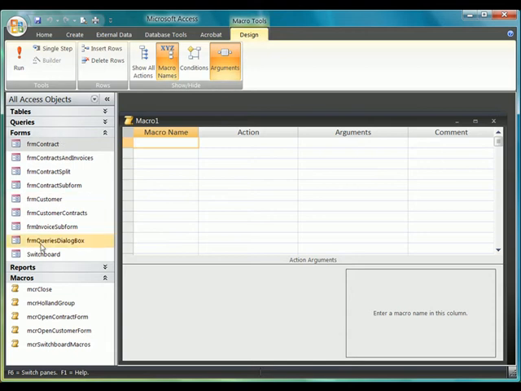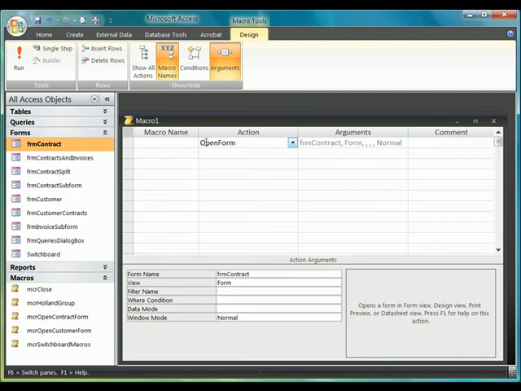And I'm simply going to take the forms that are showing in my Holland database, and I'm going to create a macro group that will open each one of those. So I'll select the first one, and I will drop it on my macro, and now I need to give it a name. And so this is going to be Open Contract. And I'll grab the second one and drop it. And you notice as I drop these, it puts the form name in the action arguments. I'm going to open it in Form View.